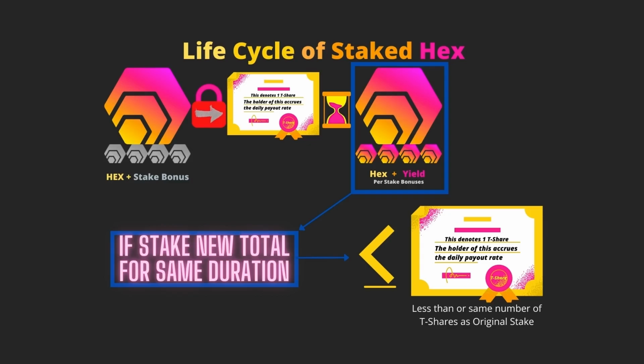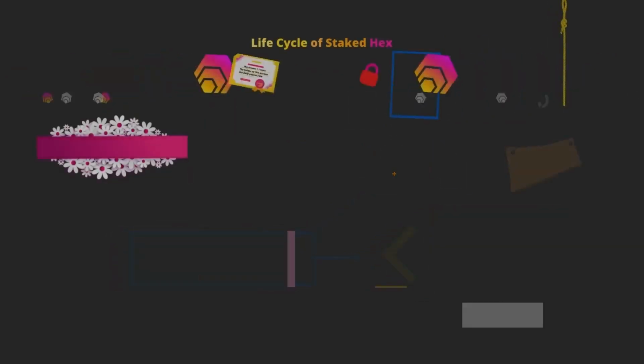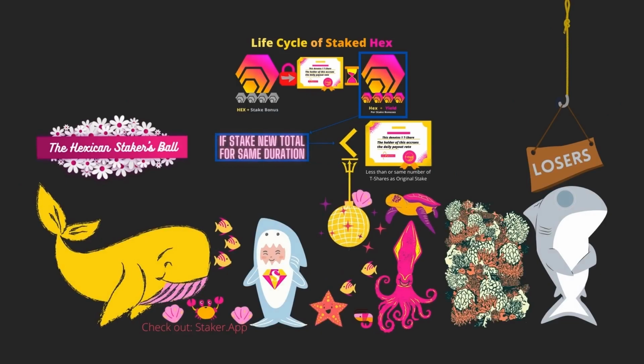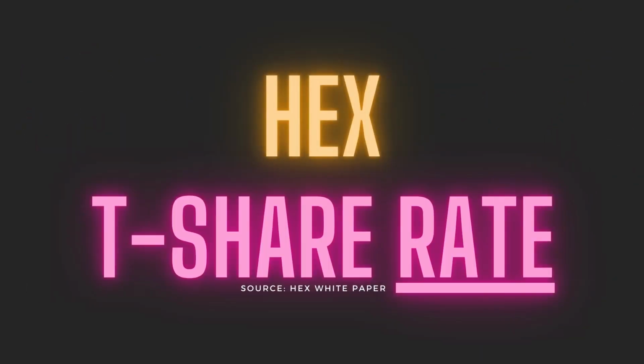At best, the T-Share rate is identical, but in almost all cases, the T-Share rate is now more expensive in Hex terms. This mechanism protects even the smallest Hex stakers from needing to worry that whale-sized stakers might simply try to swallow up more T-Shares by restaking matured Hex stakes and the accrued yield. Instead, the value of staking early, and more importantly, staking longer, is the behavior that is incentivized most in the Hex smart contract. So stake long and stake strong, Hexicans.